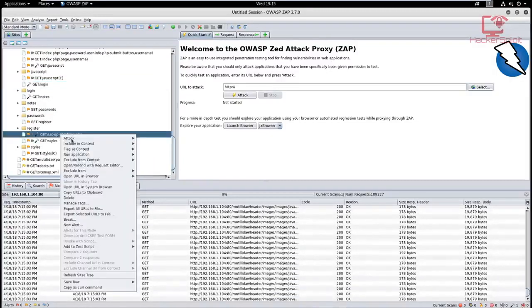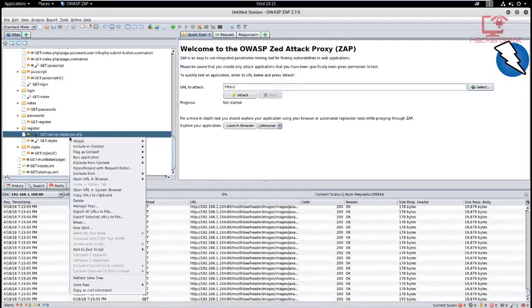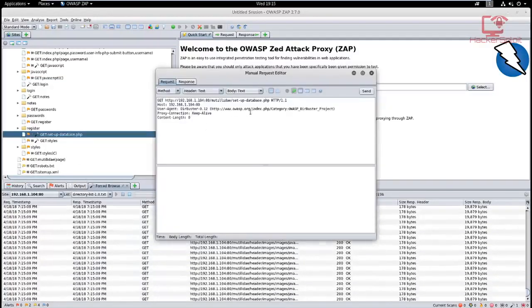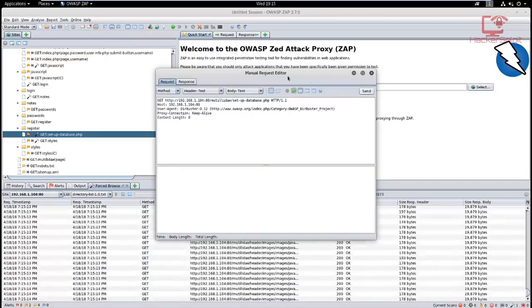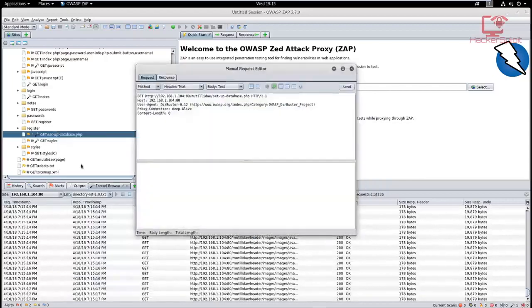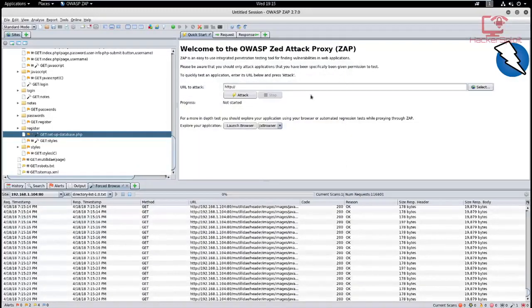So again, you can log in from there. Set up database. Ooh, now that's interesting. For some reason, it's not letting me copy. All right, so looks like we got set up database here. So yeah, we can. Okay, I do not want to manually edit the request. No, I do not want to manually edit the request.